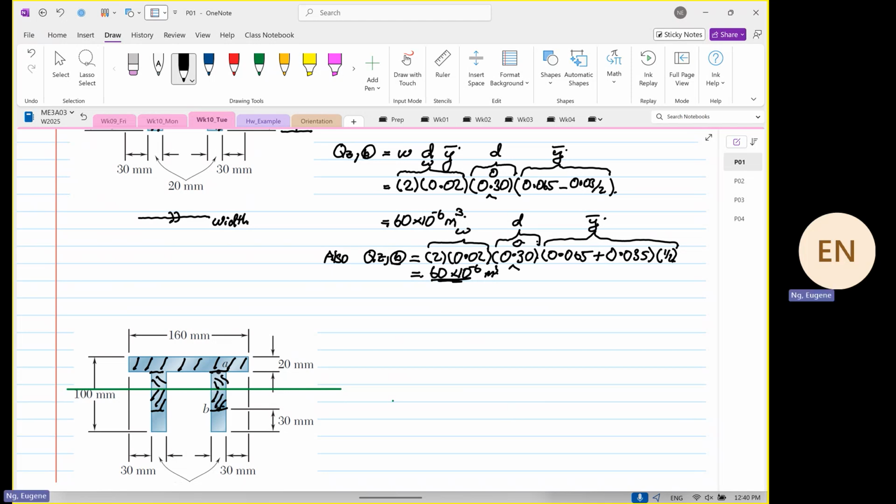Okay, so I'm going to show you the answer is exactly the same. Yesterday, I made a mistake because I got confused where the datum was. Okay, still the same thing. The geometric datum is at the centroid. Okay, now the first moment of area, anything at the top will be positive, and anything at the bottom will be negative.